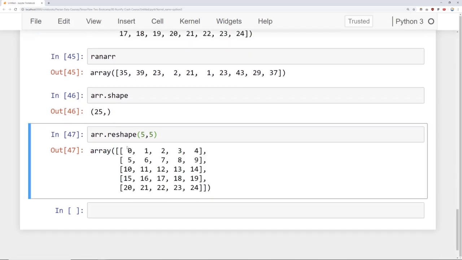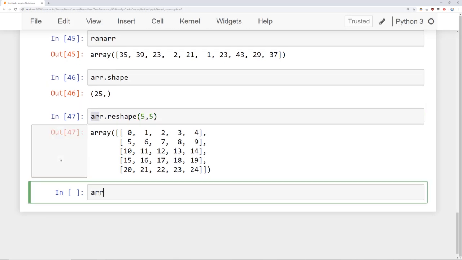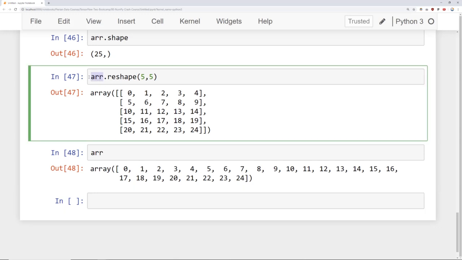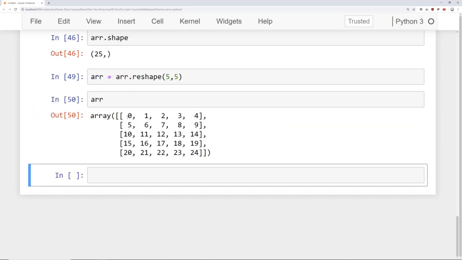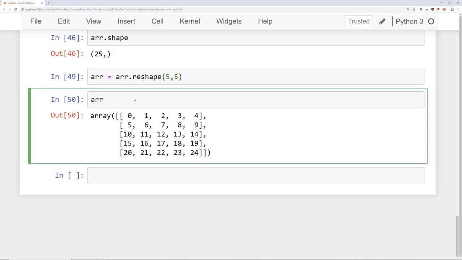Something to note is this doesn't actually affect the original object permanently. If I ask for the array again, I still get back the original. If I wanted this to be permanent, I could simply reassign it: arr = arr.reshape. And here we can see the 5 by 5. Some other things to keep in mind here is that you're not going to be able to reshape the array into a set of dimensions that doesn't make sense.